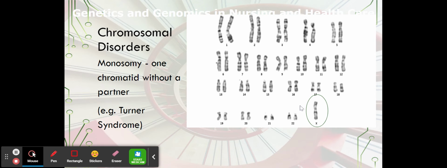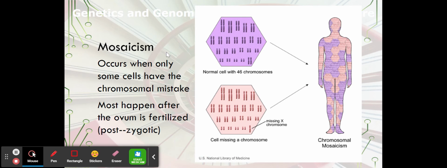45 chromosomes. There is no X or Y chromosome to pair with that sex chromosome. Again, the information on that second sex chromosome is maybe not as critical to life, but it is still pretty devastating to the individual who has it. It impacts height, it impacts reproductive characteristics, and can lead to learning disabilities. So that's a monosomy. It's one of the only monosomies that does result in surviving offspring.